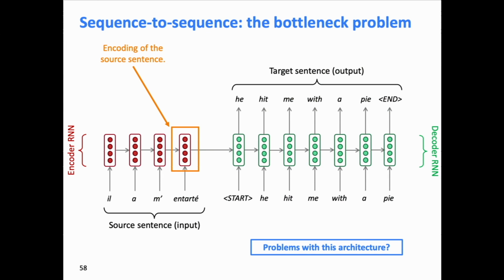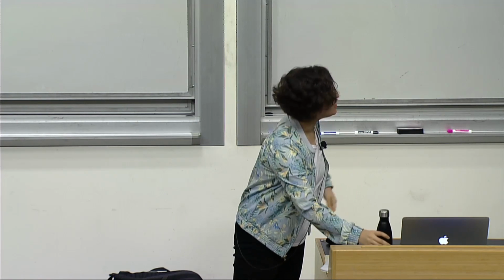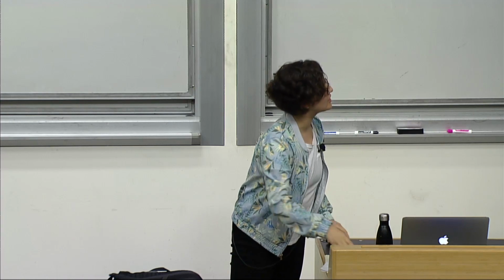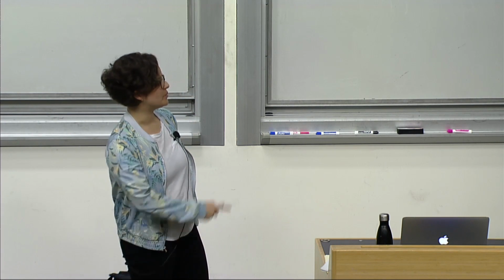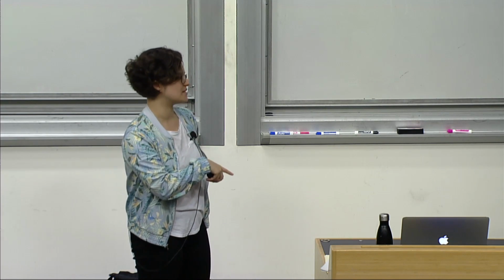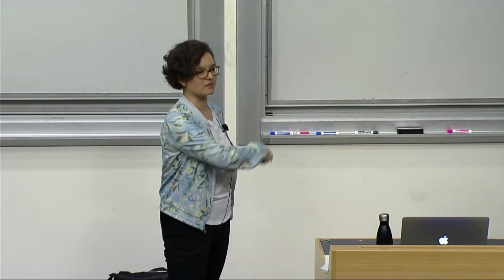Yep. No context, what do you mean? It doesn't, you're only looking at one word, and that word could have many meanings potentially. You don't know what's going on, so you can't figure out which meaning. Okay, so the answer was something like, you're only looking at one word. Do you mean like the last word of the source sentence? And you're not seeing more information? Yeah, it's something like that. Any other ideas? Yep. You might have lost information from the beginning of the sentence by the time you get to the end. Yeah, you might have lost information from the beginning of the source sentence by the time you get to the end, especially if it was longer than 4 words.